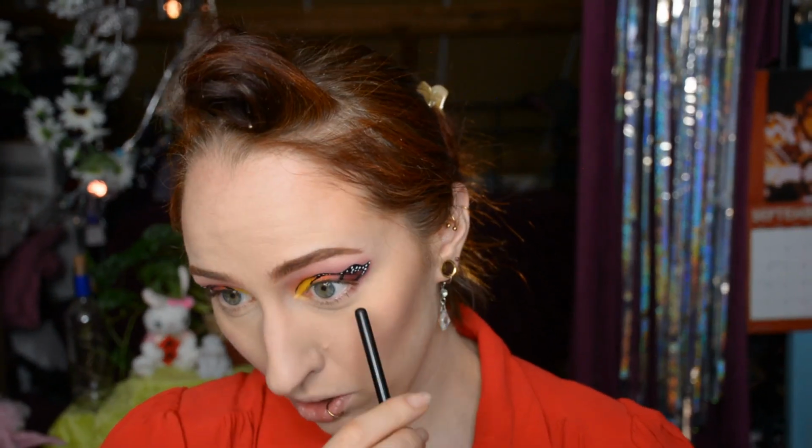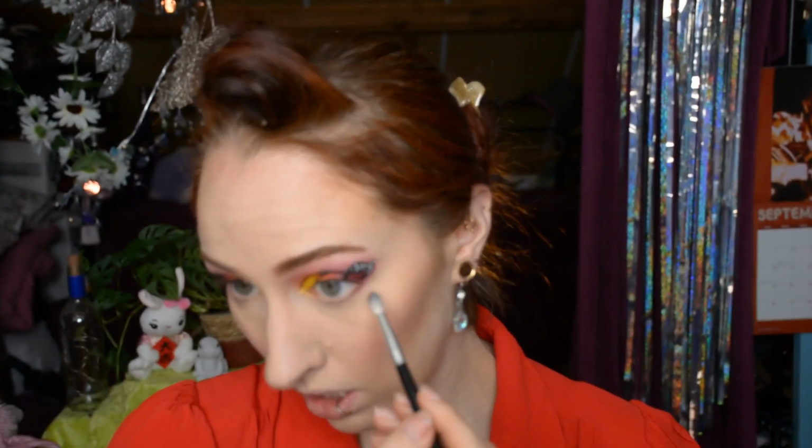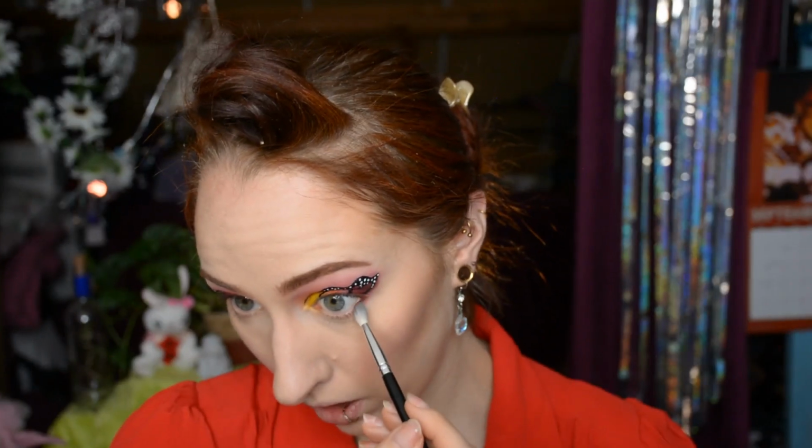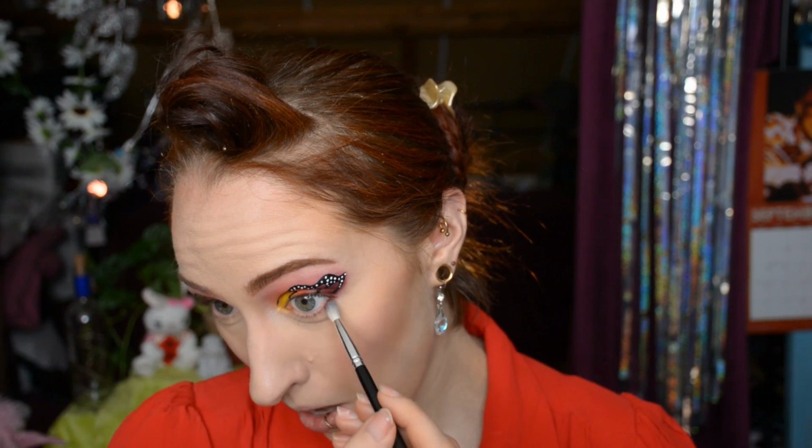So yeah, anyway, we're going to start on the bottom of the eyelid now. I'm first going to apply the darker shade that I used, between the outer corner lower lashes. Yes, that's very specific, I know, but I really don't want to overdo it on the bottom of the eyelid. I do want it even on both eyes, obviously. So yeah, let's keep this subtle.